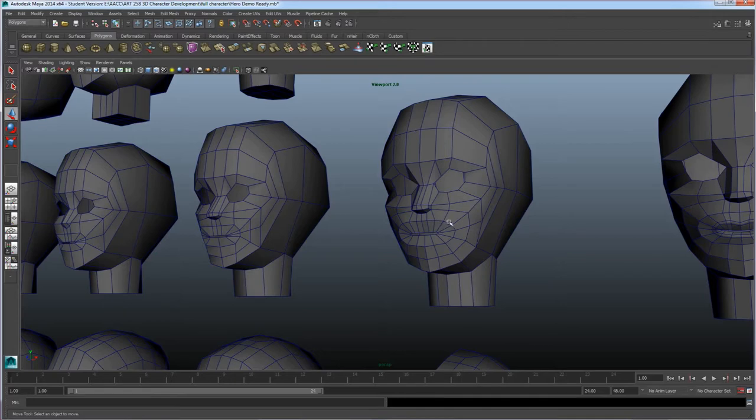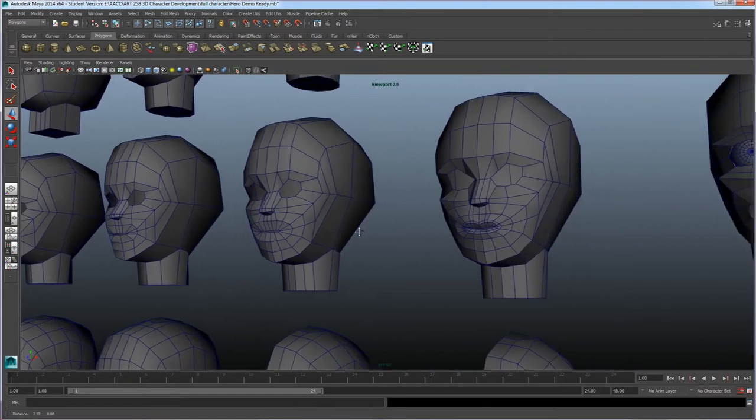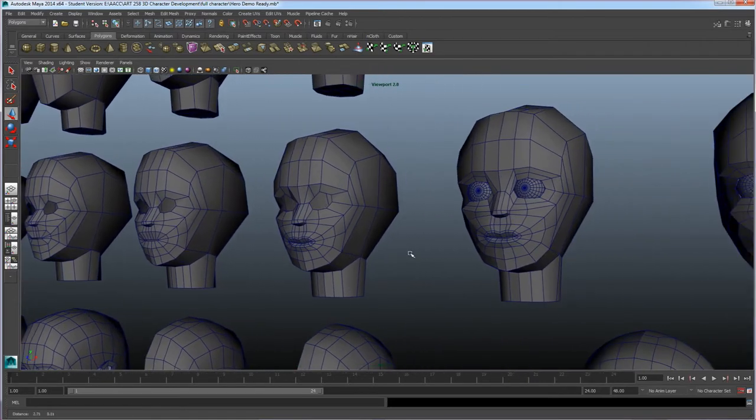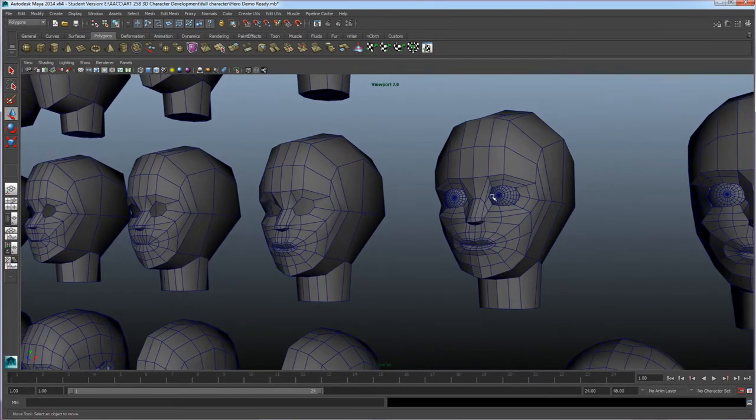So once we've rearranged that and put these in more or less a better order, we're going to add one more line down here right down the edge of the chin because there's one missing right there, and that kind of squares everything out a little bit more. Then we're going to add some more rings or loops around the lips area so we can create more defined lips. And then we're going to insert some eyes. This way we can start to set the eye shape to fit a little better, and we're going to add another edge loop in there to allow the eyes to have more squash and stretch when the character blinks.